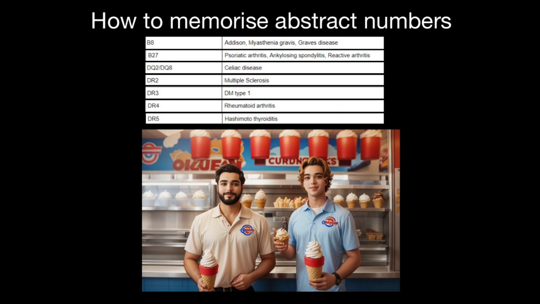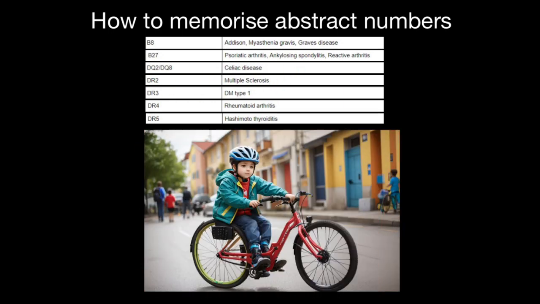How are we going to memorize this gene and disease? This is what I imagine. For me, DR stands for drive. Drive something with 2 wheels, so this is going to be a bicycle. But as you see, this child is sitting on the bicycle like on a wheelchair. In real life with multiple sclerosis, usually you would be sitting in a wheelchair and not riding a 2-wheeled bicycle. And the wilder the picture you imagine, the easier it's going to be to memorize it.